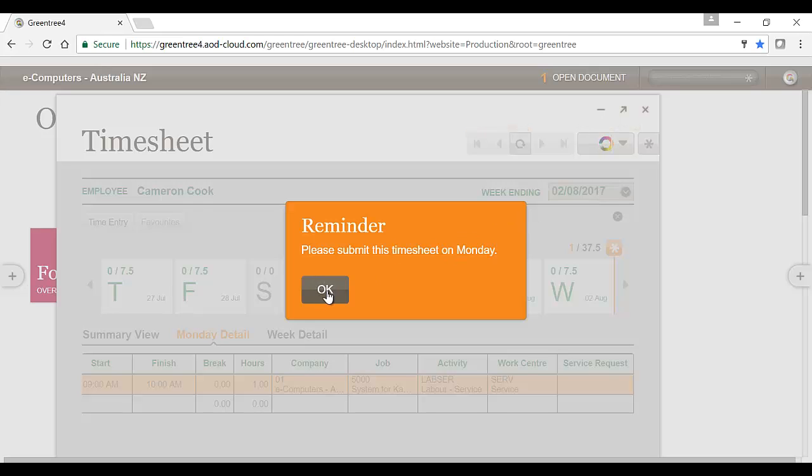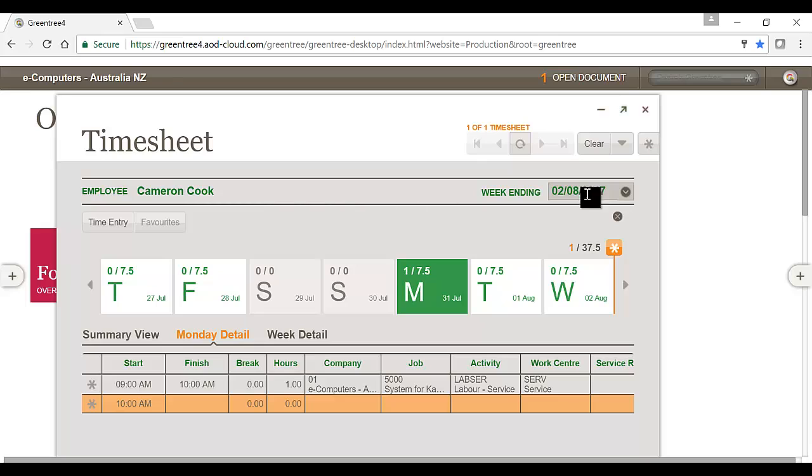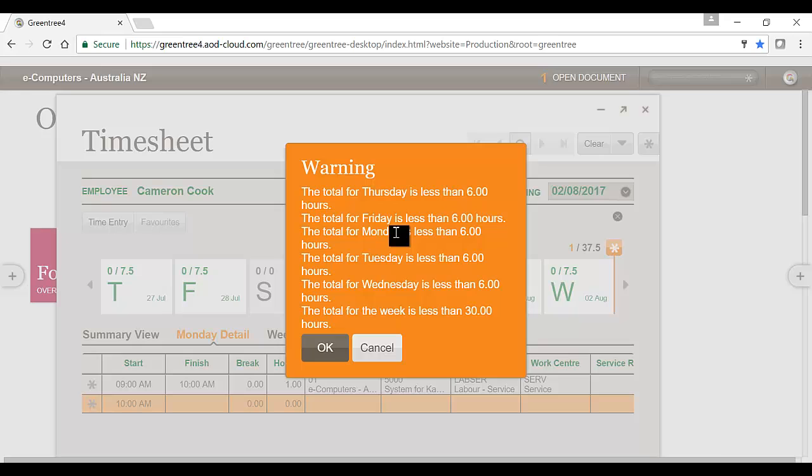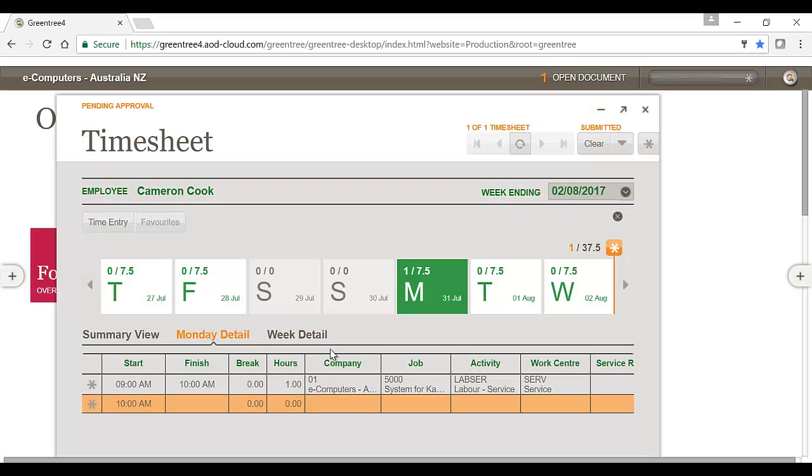Okay, I've got some reminders set because I'm getting a bit behind there. Then what I want to do is submit my timesheet. Okay, I've got the confirmation for the submission. These warnings are popping up because of what we covered last time, all those settings about minimum hours, maximum hours, and that type of stuff. I've just set them to be warning, so I get that warning, and through it goes. And you'll notice here in the top left, it says pending approval. Yep, always the kind of giveaway for that type of thing. So his timesheet has gone to be approved.